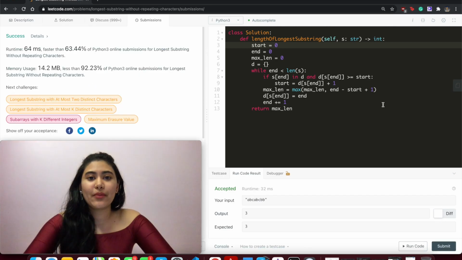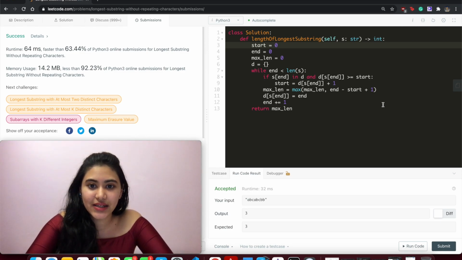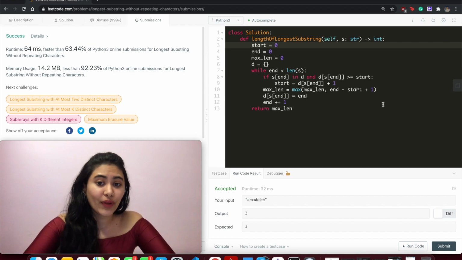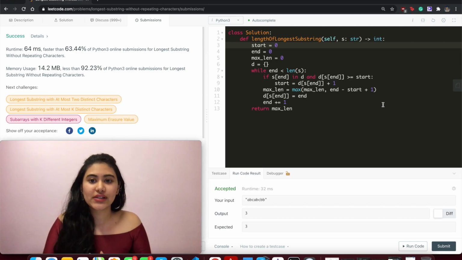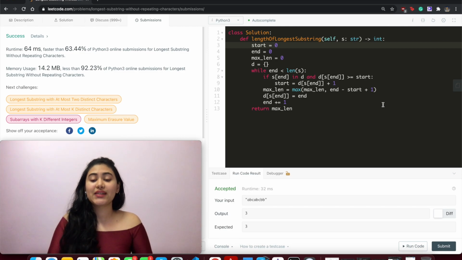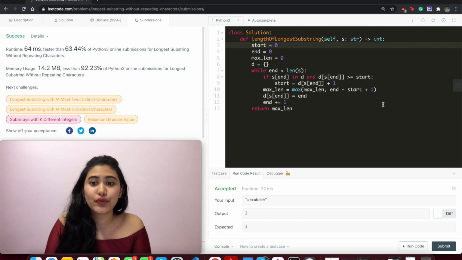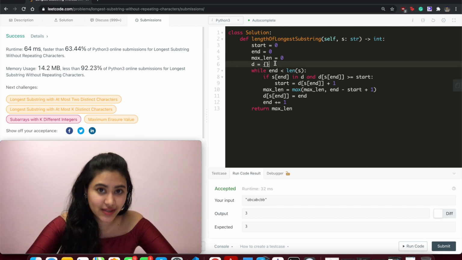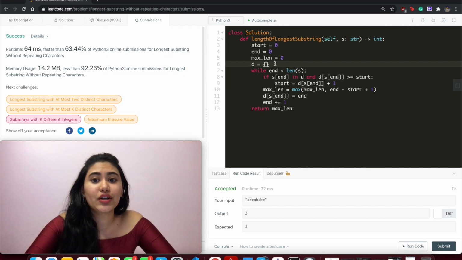So talking about space and runtime complexities. Runtime, we go through this once. It's a one-pass scan, linear O of n. Space, however, I would argue two possible ways. If you know what the string is going to consist of, if it's letters, digits, symbols, spaces, and if it's a certain ASCII dictionary of, say, 256 characters, then you're only ever going to store 256 characters in your dictionary D, so that would be constant space O of 1. However, if you are not sure, then you can say it's O of M, where M is the number of unique characters that you see in S.